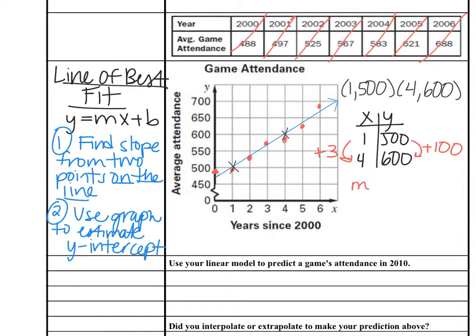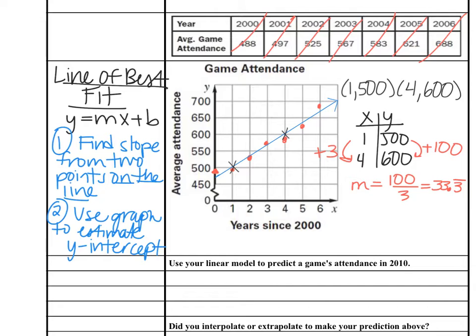My slope would be 100 over 3. This is a word problem, so you should go ahead and get the decimal. So if someone in their calculator or in their head wants to go ahead and divide that. Connor, what we got? Yep. We'll do 33.3 repeating, and you don't have to put the over 1. Since it's a word problem, we know that that's what it's going to be. So your slope should be 33.3 repeating.